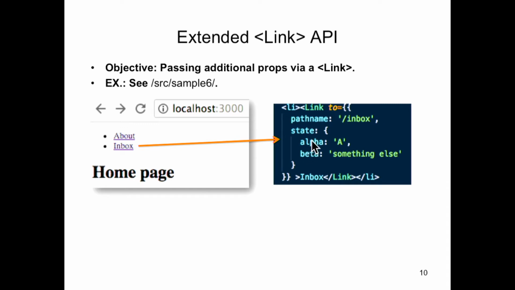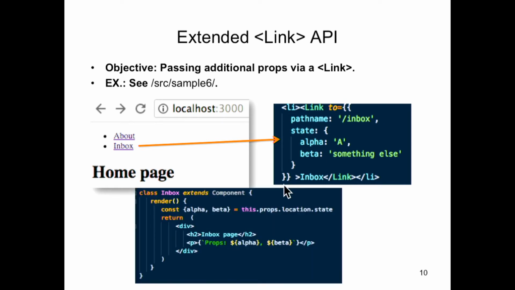And so the question is, how does the component get at this, because again, we're making some assumptions now. When the URL is /inbox, then according to the top level routing in my application, the inbox component is going to be rendered or mounted on the DOM. And so we need to look inside the inbox component to see how it gets at this stuff here. And again, it's going to be made available to it as a prop. And is it here? Yeah, so here's how I'm doing it.